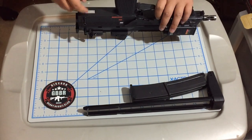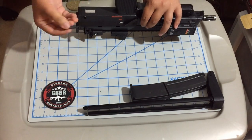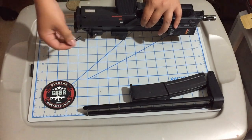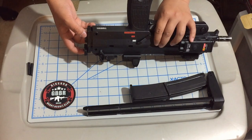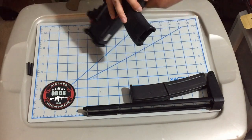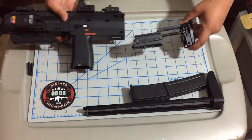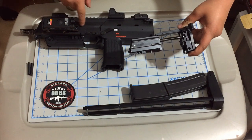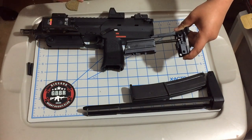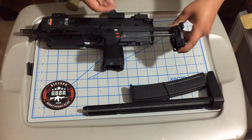Bear in mind that these pins are not captive like an AR style of rifle, so be careful not to lose them. Pull those out, and you can see that the end cap here actually sprung out a little. So, going to just carefully pull, and there we go. That's your entire internals. There is the barrel and trigger group, but that requires a detail strip, which we are not going to do. We are only going to do the field strip.